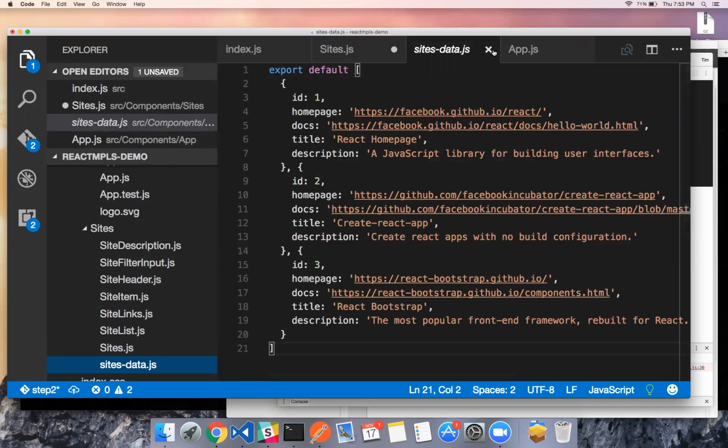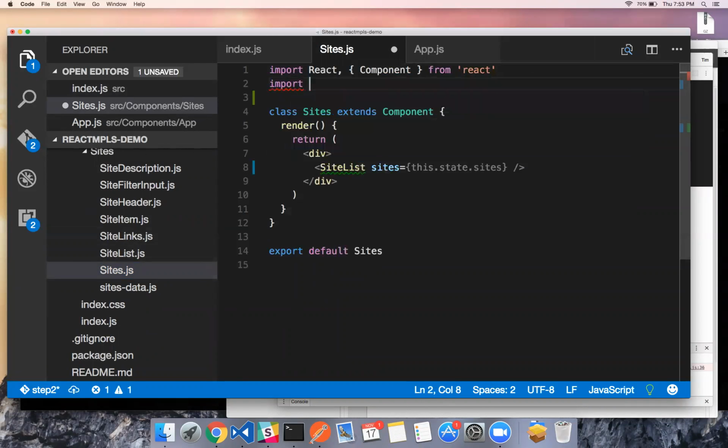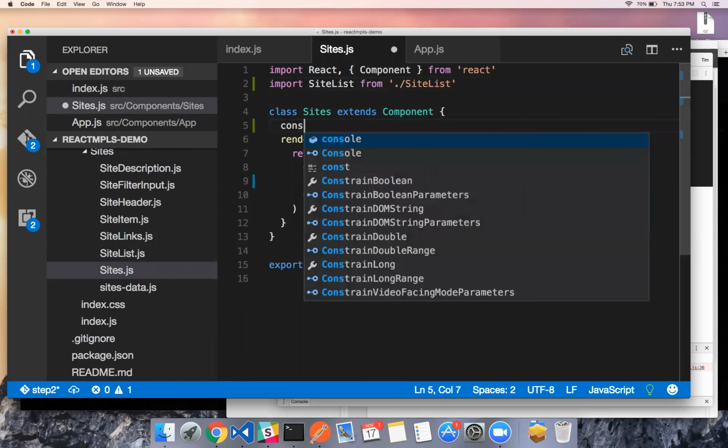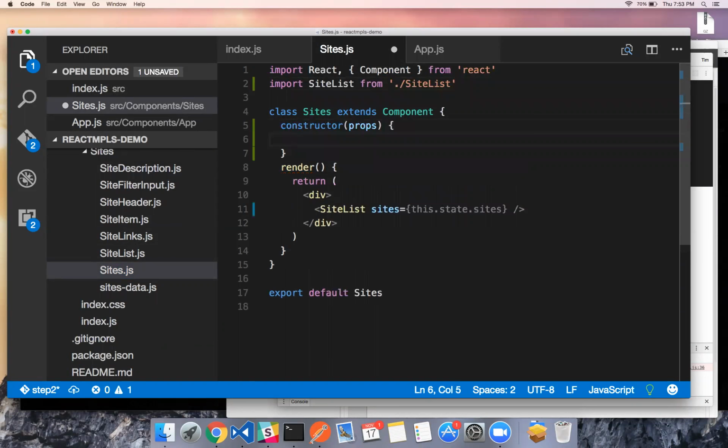It's just JSON that holds some data about different sites. I'm going to import the site list. And then I'm going to add the constructor method to the component.